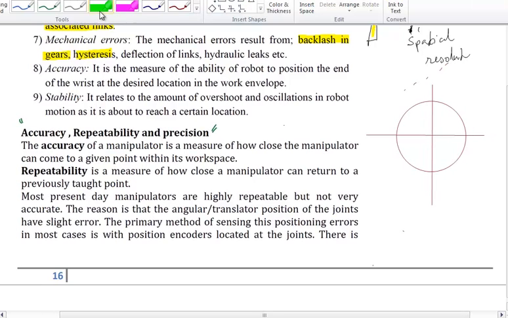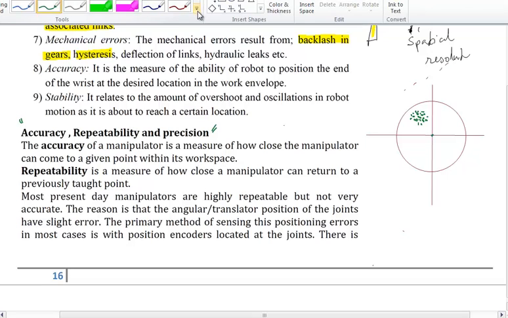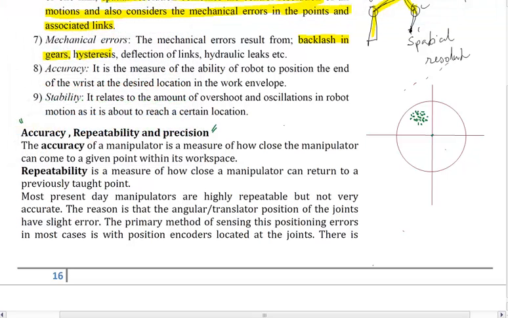Suppose every time it has to reach here, but it has reached here, and every time it is always reaching this same point. So this is the condition where you say that the repeatability is good, but the accuracy is poor. Why is the accuracy poor? Because it should have reached here, but it is somewhere here, on average. So this much it has gone outside. The repeatability is good because it is coming back to that same point, but the accuracy is poor.